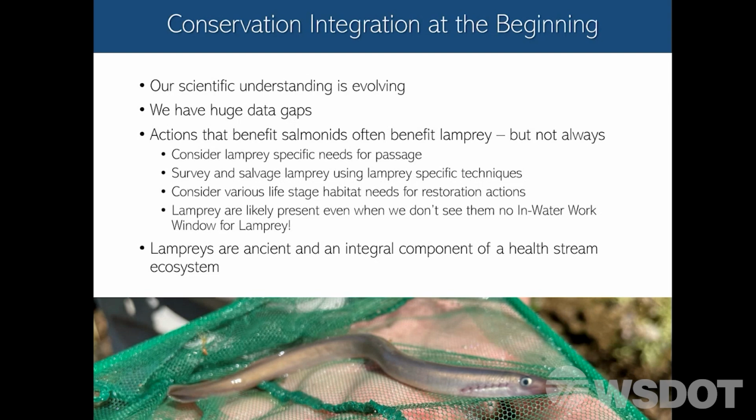In some cases, it's really easy to switch back and forth. If you're on a small creek and you can just be sampling larval habitat over here, bony fish as you're walking down the stream, you can basically do them at the same time, in which case you don't have to add extra steps or extra passes. But in other cases, it really is easier to just do your bony fish and follow with the lamprey pass.